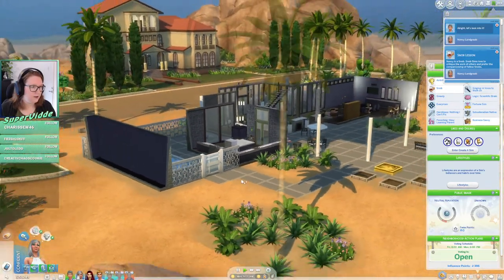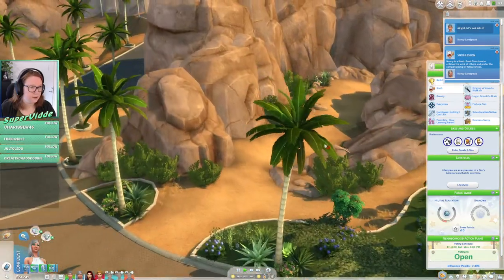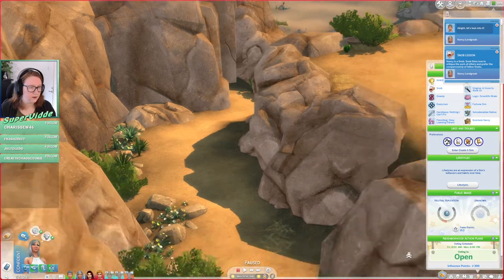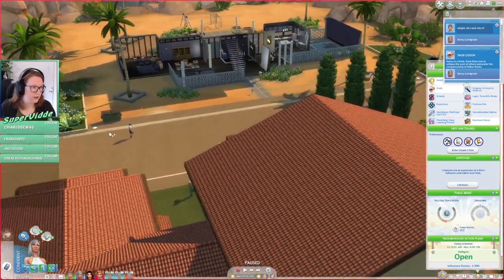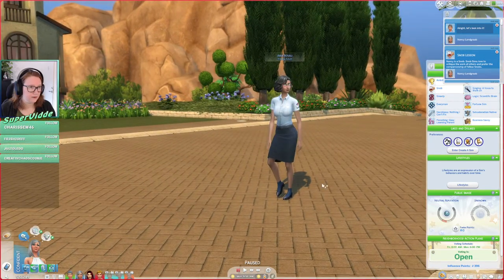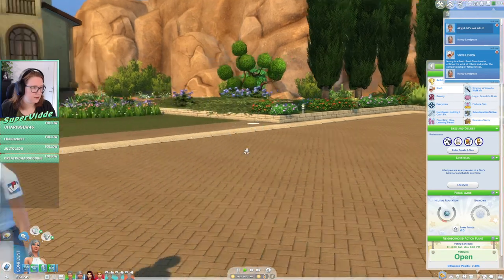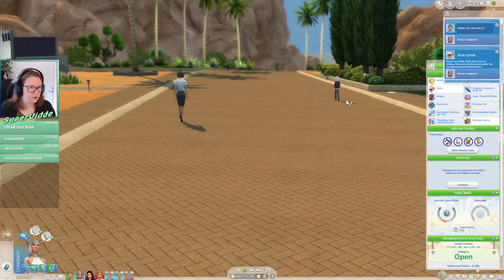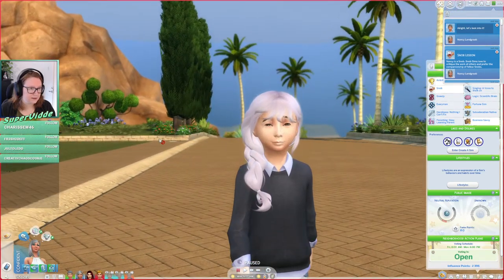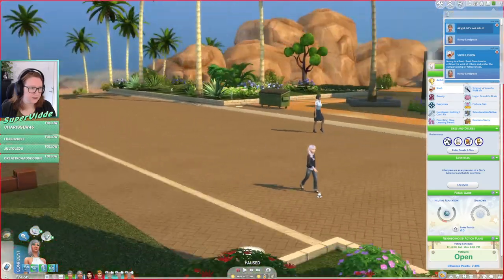How will we find collectibles if there are no collectibles to be found? I don't know, but there was someone walking here. Who are you? Okay. Yeah, that's an interesting fashion choice, but you do you. Who's this? Oh, it's Elsie Pancakes. She's not supposed to have it.